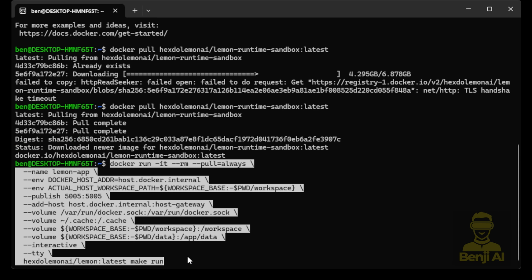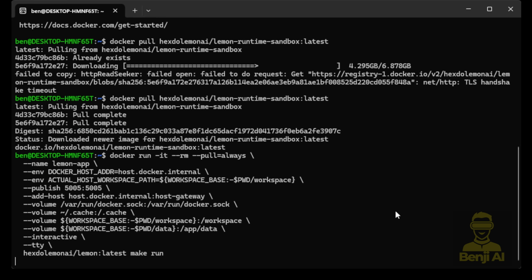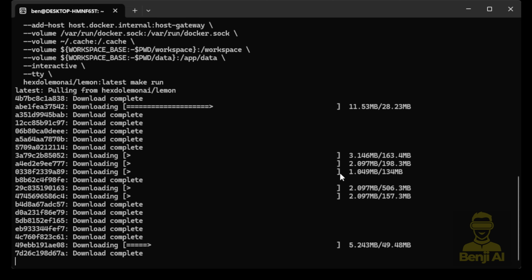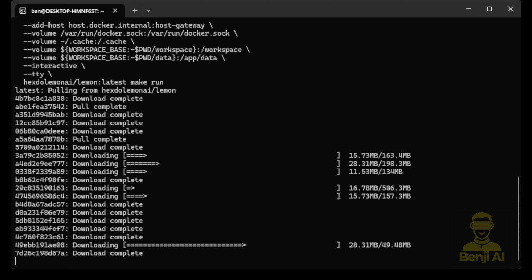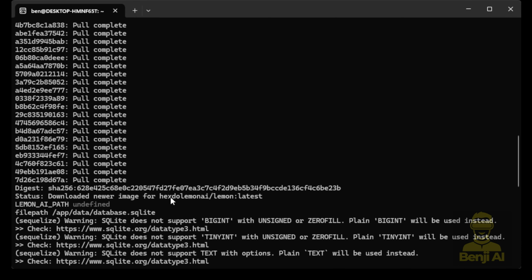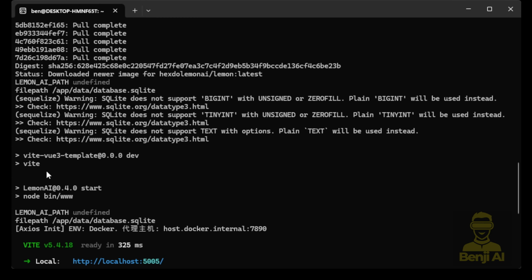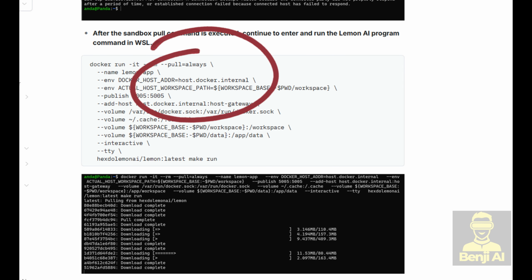Next steps, we're going to run this Docker image and define some of the parameters here. As you can see the parameters here, we've also set up the container in Docker with the name Lemon app and some variables, such as the environment host address. Now, this is important because Docker is hosting some virtual environments inside that Docker image, so it's not going to use the host address as usual, like the localhost URL or 127.0.0.1. That kind of default localhost URL is not going to be used by applications running inside Docker. We define that the host Docker internal is going to be the localhost address for this Lemon app image to run inside Docker.